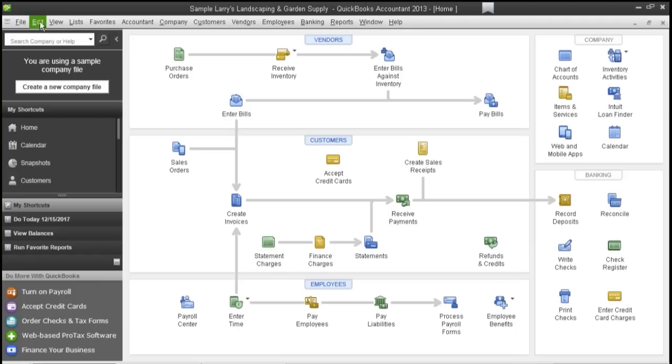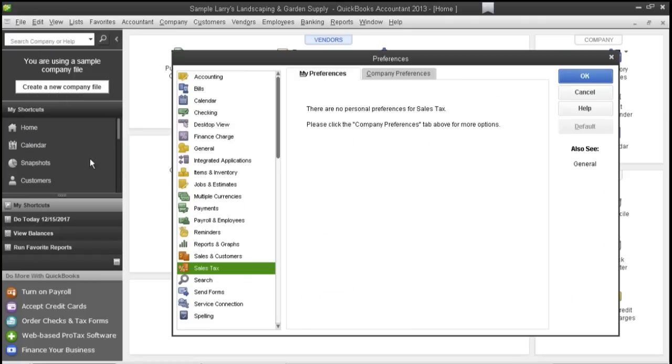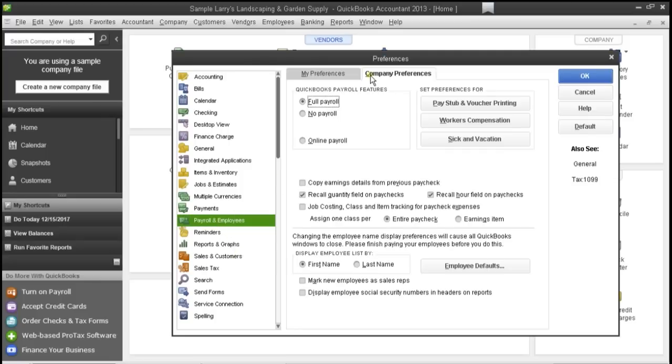When we're taking a look here at preferences, we can say, okay, payroll and employees. And what's going on with payroll and employees? Well, you see, before, if you remember, we looked along the bottom, you had all those features, all those icons, because the system is ready to start doing payroll. Now remember, when you did your startup, when you did your questionnaires and starting it up, QuickBooks will ask you, are you going to have payroll? And if you say yes, then it lights up all those various little icons so you can do payroll. And you can actually do payroll with QuickBooks, and they have a good product, and it's very reasonable.